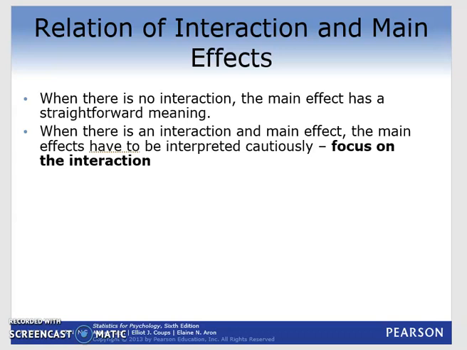When we have interactions, it's important to note that is the highlight of your study. That's where you're going to focus your interpretations. If you have a significant interaction and significant main effect, you're going to interpret your main effects cautiously. In this Aaron study, there were no main effects. There was just that interesting interaction.